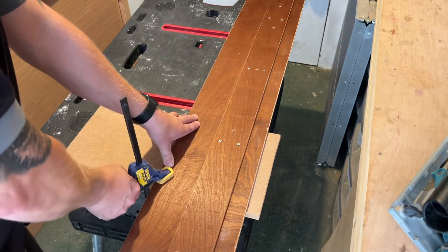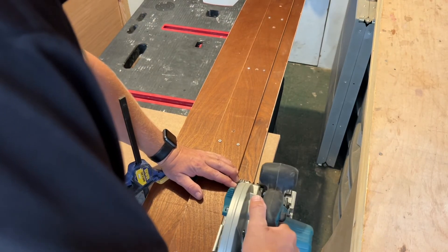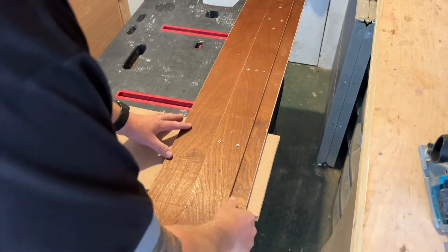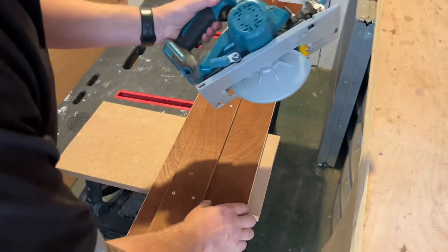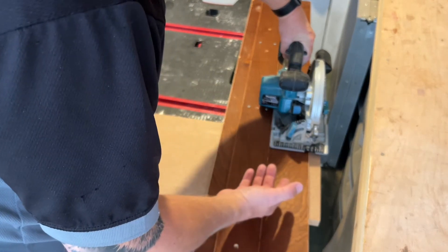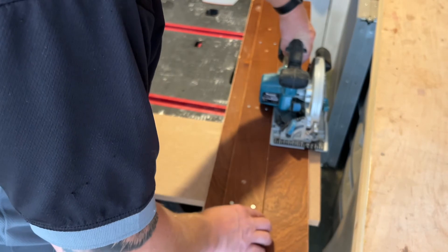So let's say this is clamped down. Set your depth and everything. Just keep steady - you can tipple a little bit, but you've been doing this long enough to know what to do. Just start it off and take it steady. Then if you were cutting from the other side, so let's say the Formica is on this side, just spin that round, clamp it on again, then this is the right width for this. Go steady again - this one isn't going to tipple because you've got the width there.